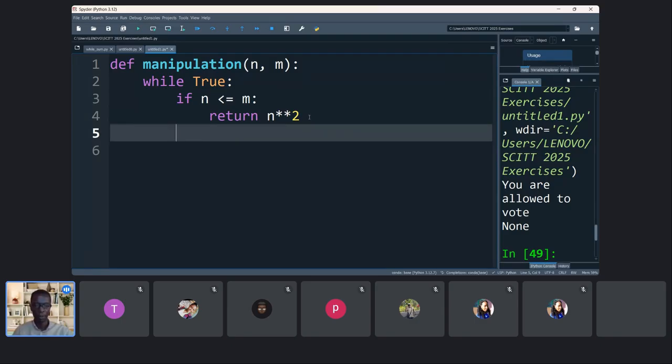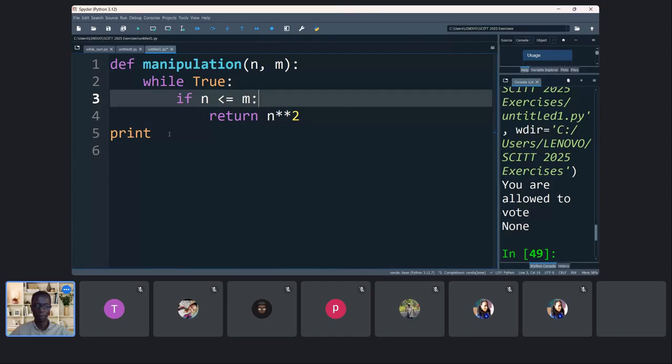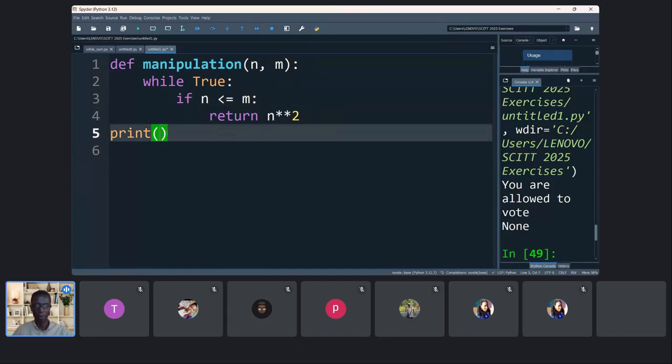And then we can just print this. And this is going to cause problems, I believe. Let's see.